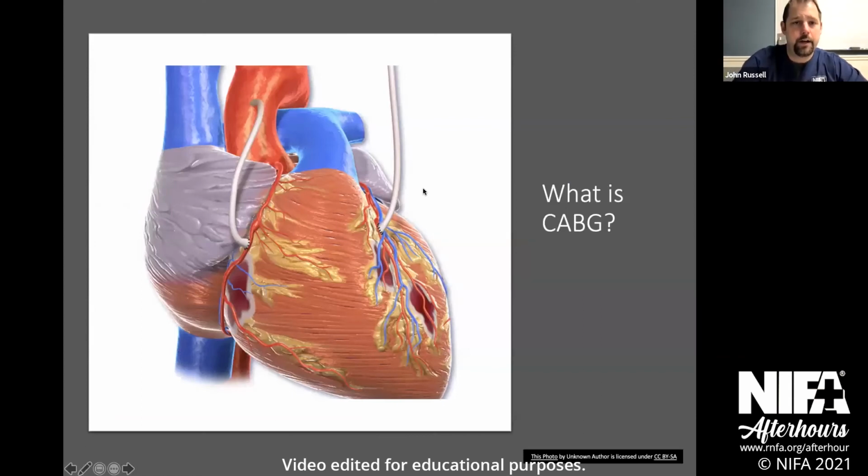Bypass, on the other hand, is what you see in this picture, where we're actually making an incision on the chest, and then right down the middle of the incision here, we spread the chest. I'll show you some pictures here in a minute. And then what you see here, this picture is showing a vessel coming down and then plugging into this red vessel here, which is meant to identify the left anterior descending. And then on this side, you see a vessel coming down and plugging into it represents the right coronary artery. And the difference here is where it attaches up to.